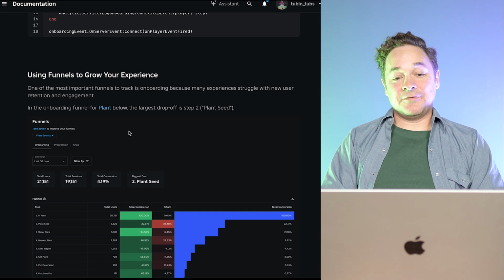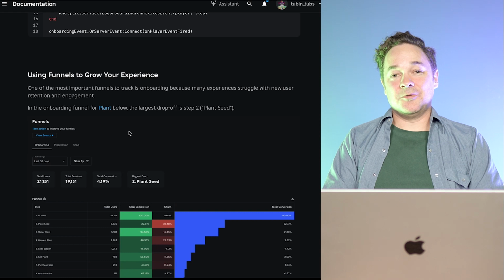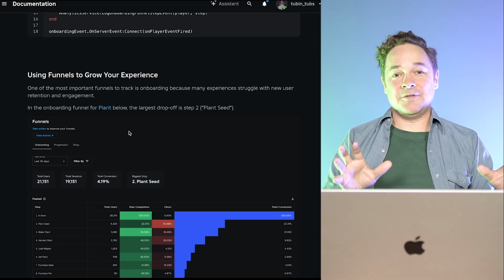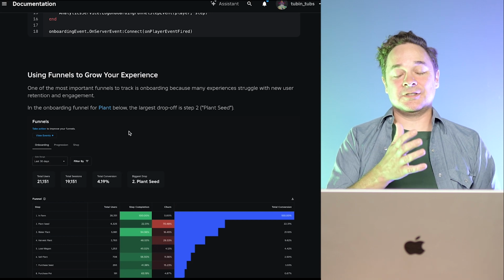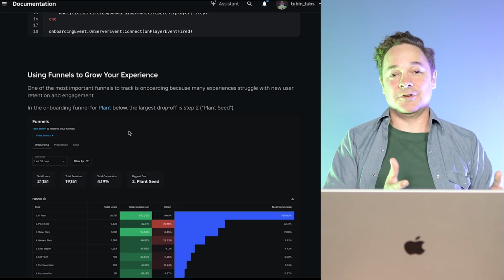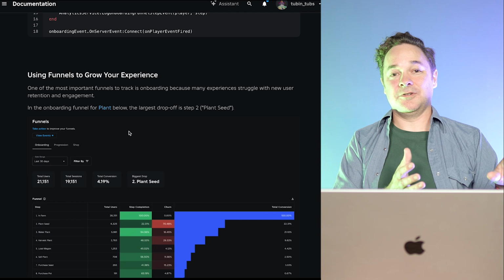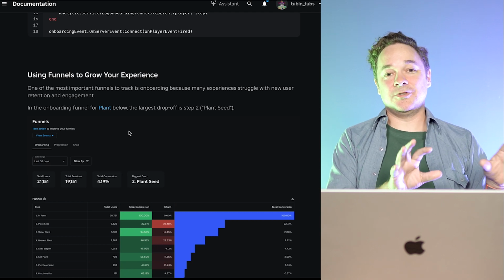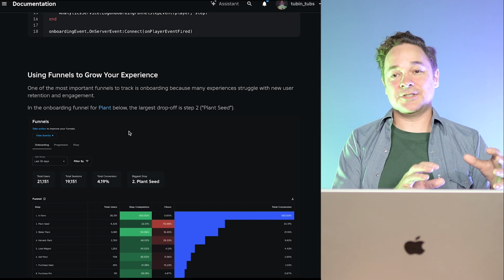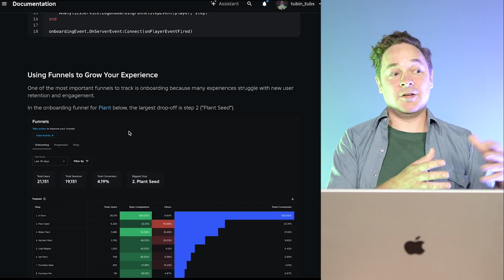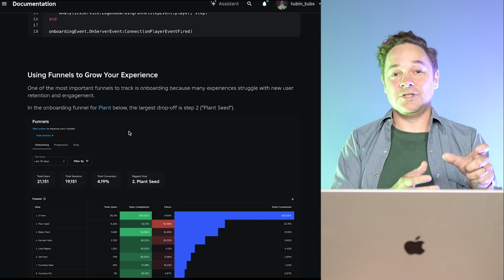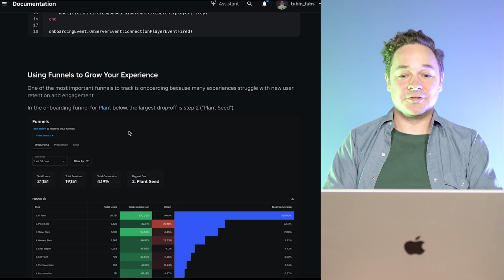I do want to give a little advice on funnels. You might say, well, I don't have a tutorial yet, I don't know what kind of onboarding funnel I should set up. In that case, really break it down into what is your core loop, or what are the things you want somebody to do in your game first. Even if you don't have a nice tutorial, just instrument those basic steps, and that will actually help you see where your drop-off is and understand where in your onboarding players are confused. And when you do build a tutorial, you can use that to inform where to spend more of your time in the tutorial.